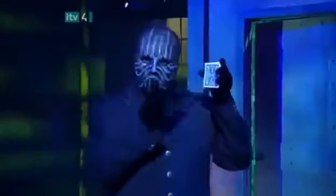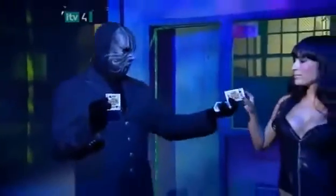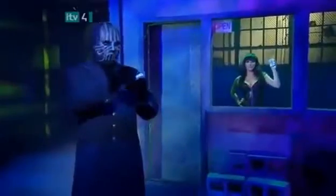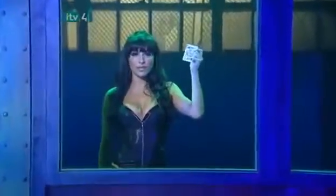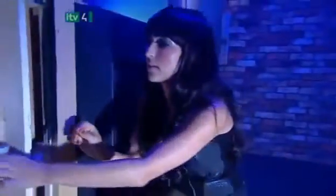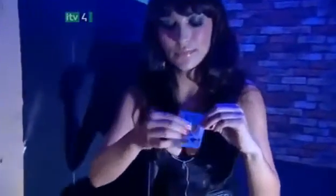Here's the next. Before the illusion began, the magician obtained an extra King of Clubs. One card was placed behind the short marker card. The other was handed to an accomplice, who went off to hide on the other side of the glass window. There's the accomplice, and here's how she hides. The next secret is this container of clear wax.